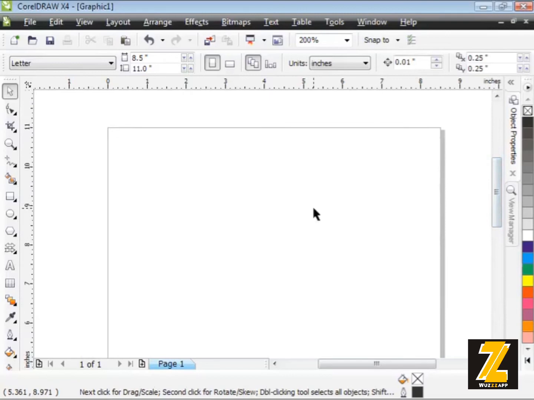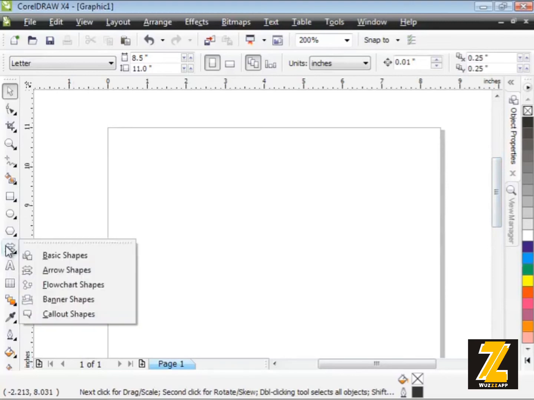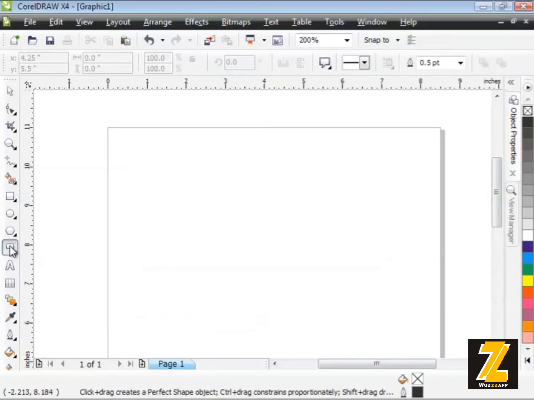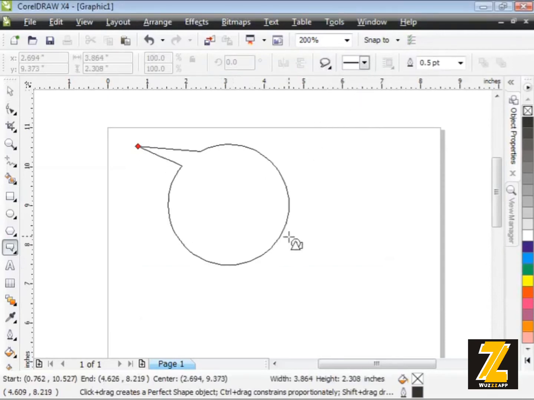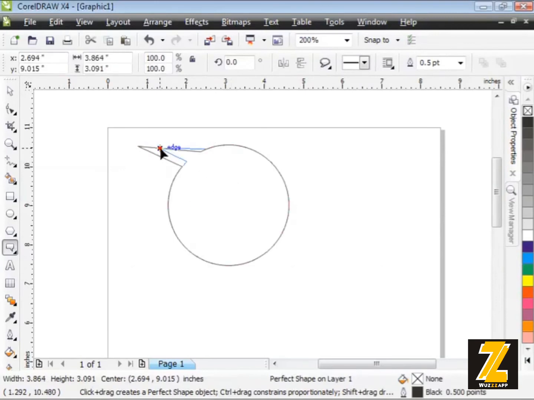And let's do one more together, and I'll leave the rest up to you to discover on your own. I'm going to head back over to that flyout inside the toolbox, and I'm going to grab one of my favorites here, the callouts, the comic book bubbles, if you will. And then once again, I'll head up to the properties bar at the top, and we've got a few different options here. Maybe I'll start off with this one, and I'll draw out my little word bubble, my little cartoon bubble there. And of course, I can drag this diamond all over the place, and this diamond is not only controlling the position of the call out arm, or the bubble arrow or whatever term works for you, but it also controls the length, the distance, the depth of this little call-out arrow.